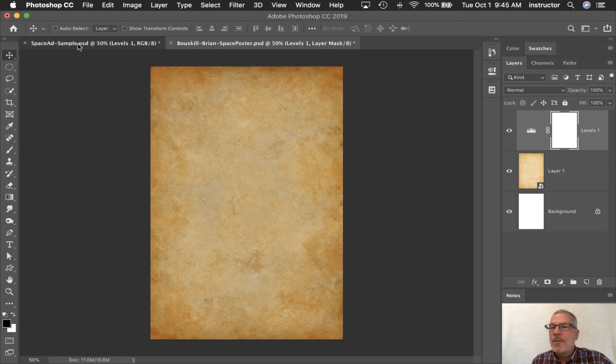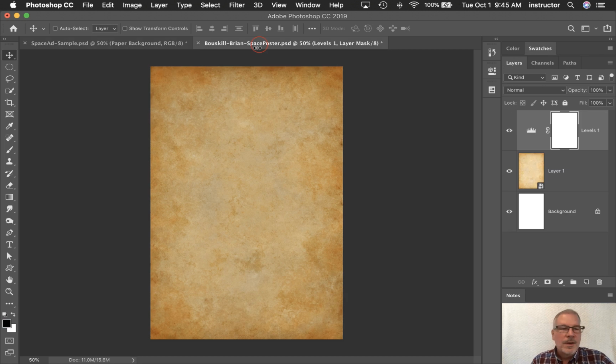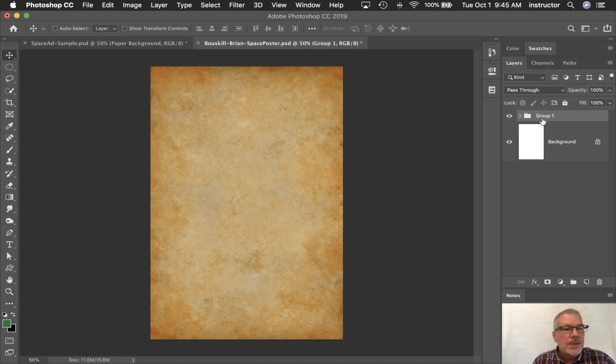And I'm going to come back over here. And I'm noticing that this is all put in a folder called Paper Background. So let's do that. Let's put those two things in a folder. To put things in a folder, I can make a new folder just by clicking this, but then I have to drag each of those items that I want into the folder. But if I shift select the 2 things or the 5 things or however many things I want in there, so shift select, and then I hit the folder, it automatically pops those things into the folder for me, and all I have to do now is to rename it.